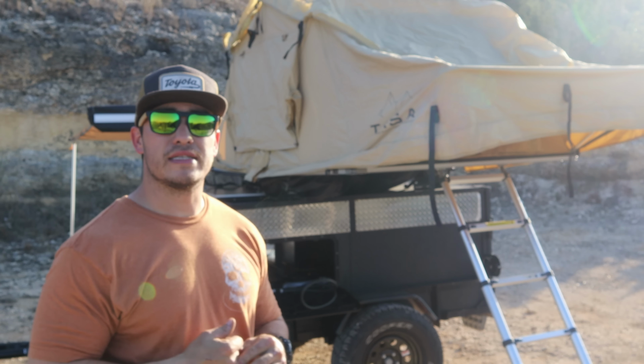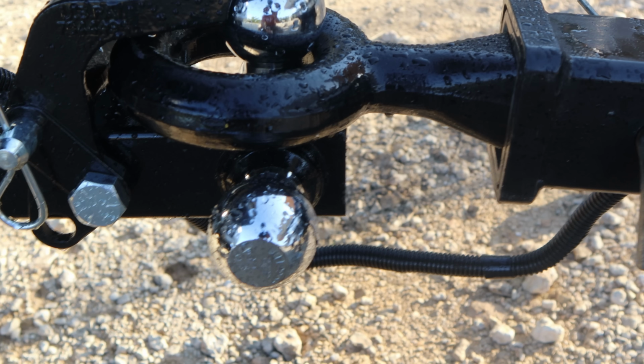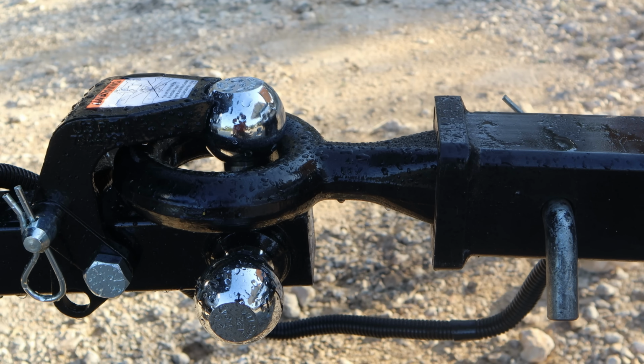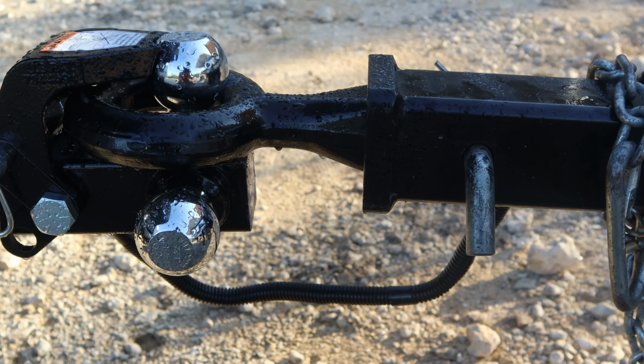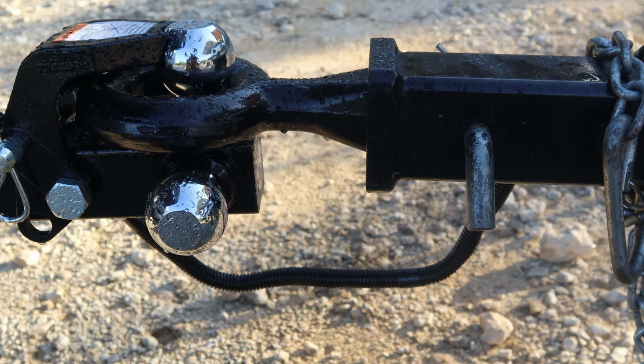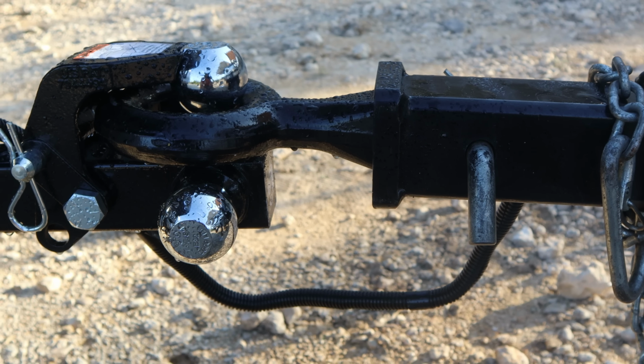So there is the jack and the pintle hitch. So basically that hitch is just free sitting on there, and it has great articulation off-road. It's a lot of wiggle room for it to move, and it's basically perfect for this trailer.